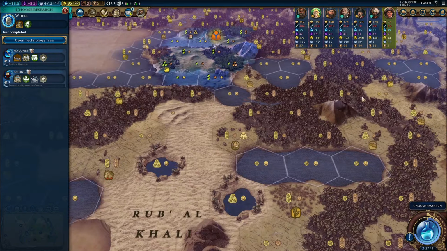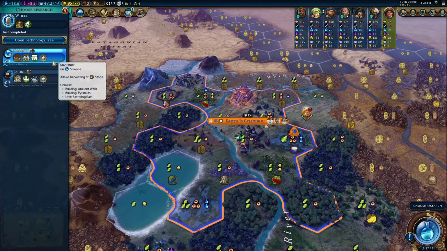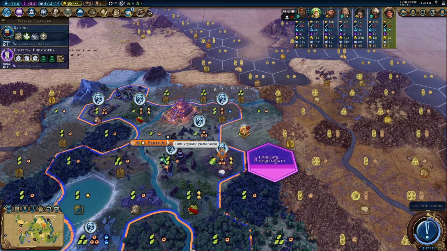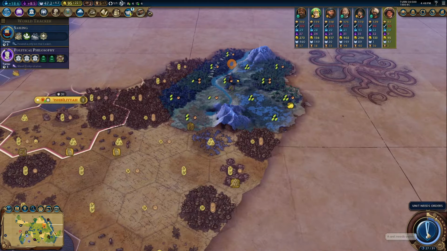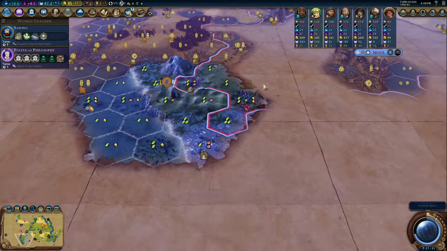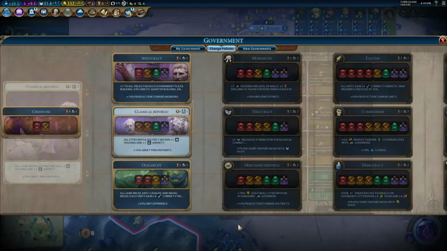Build a quarry. Do I want a quarry? I mean, maybe. No, I probably will not build a quarry. Let's just hard research it. Although it's era score. No, it's era score. I'll go build a quarry soon. I like me some era score. I feel like we have to turn back. Nice political philosophy. Classical Republic. Yeah, Classical Republic is pretty good.